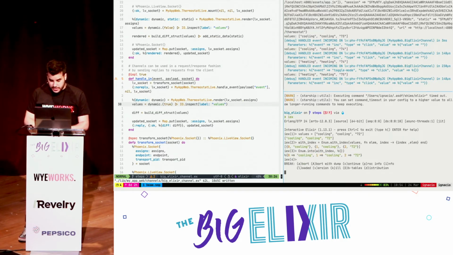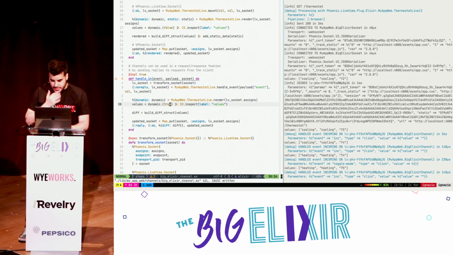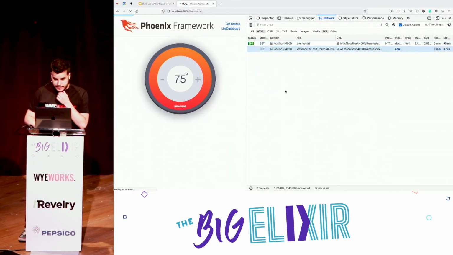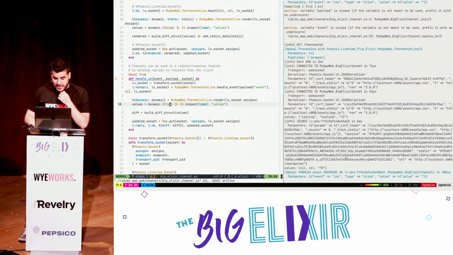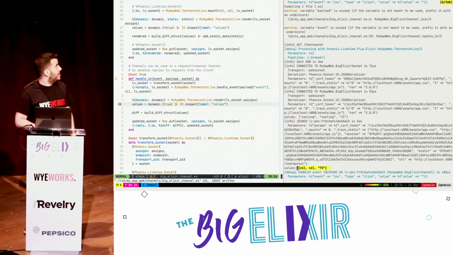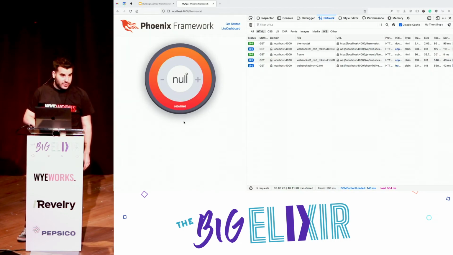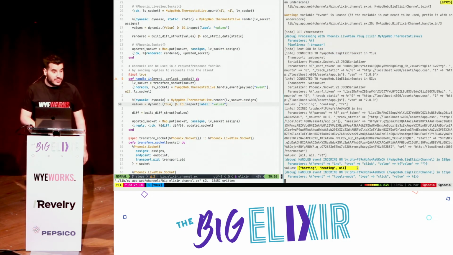I'm gonna close this. Okay, let's try to reload this. And if I change this, okay, this is breaking, but the reason is because now we have the same list, but it contains nil in the position where the values haven't changed. So if I click on the mode here, okay, we have null here, but the mode is correct because we have this. So we can filter the nil values out, right?